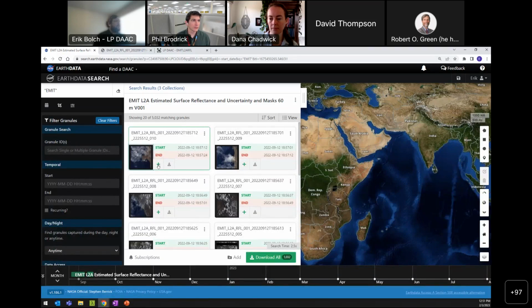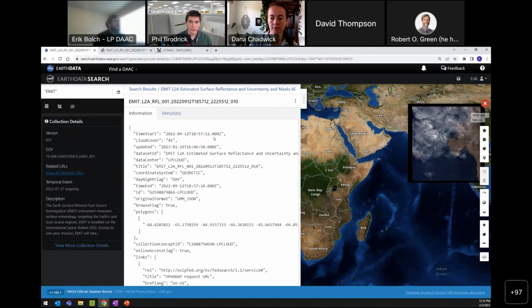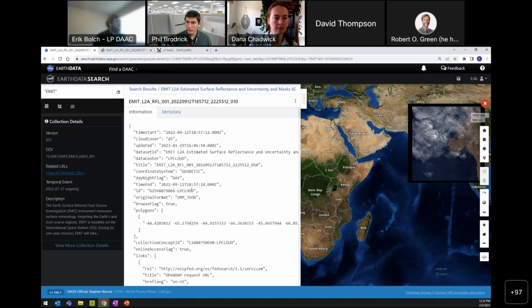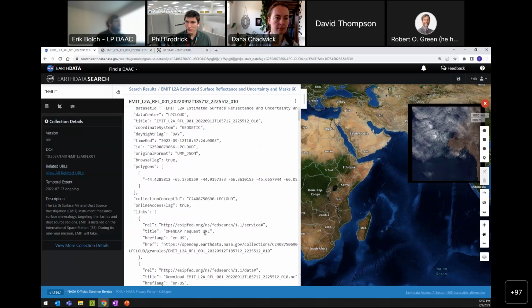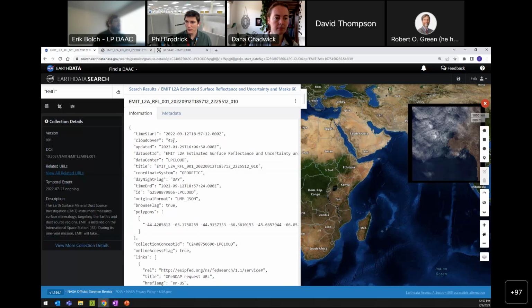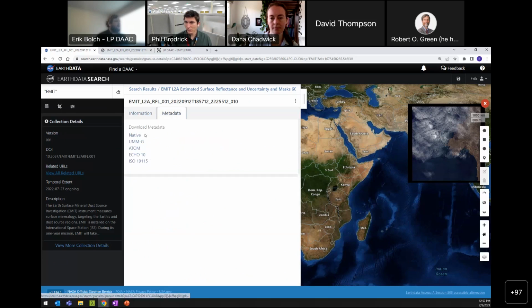We can also add individual granules to our project or cart. Up here, you can look at the details for the granule, or you can filter it out and remove it totally. This view details option basically has all the metadata for the granule. It's got a start and end time. It's got an ID. It's got a polygon that bounds the region, and some other metadata that you can use to filter, including the cloud cover. And then you can get this metadata in different formats.